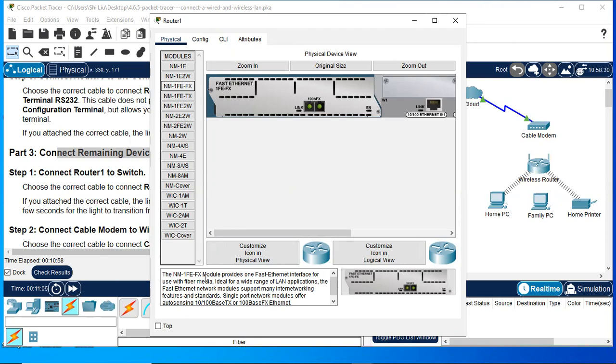SFP, as I mentioned, is called small form-factor pluggable. This module provides one FastEthernet interface for use with fiber media. So this FastEthernet interface is for fiber use.